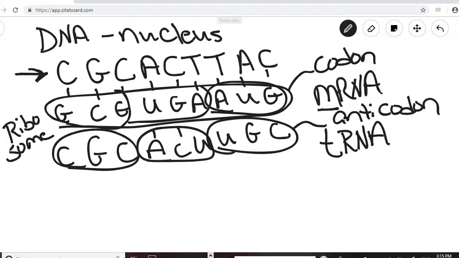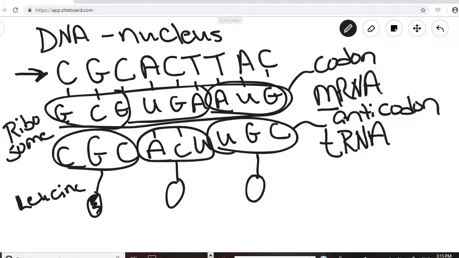And then the last thing we said was that each of these anticodons carries with it a particular amino acid. So that amino acid might be leucine, one might be tyrosine. There's 20 different amino acids. Maybe this is another leucine. So every three groupings corresponds to a different amino acid. Since these are all 3 different, they would all need to be different amino acids, so we can make this one alanine.